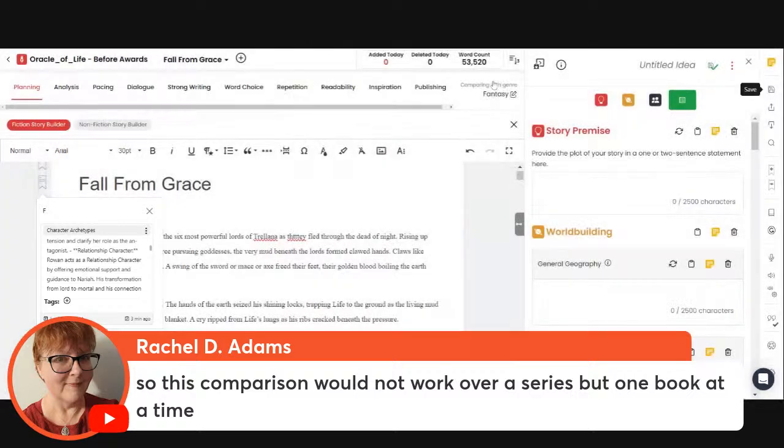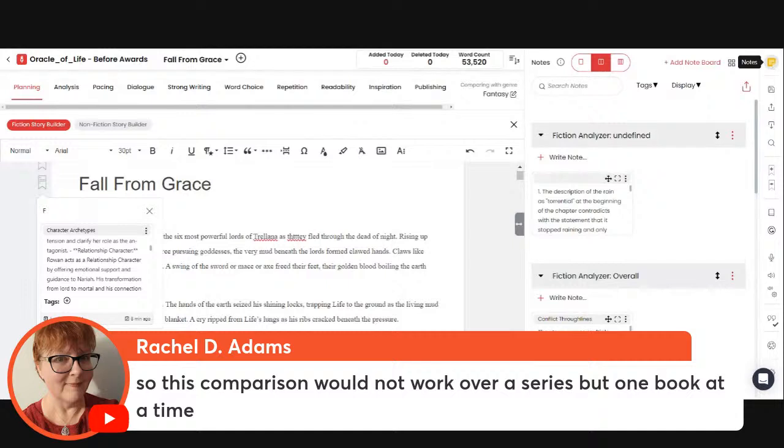So you can come in here and save this stuff as notes. You've got it already. Run book 2 and add it to your notes. Compound it to your notes. Ideally, you'll be doing this as you write a series. But if you have a series you've written in the past, this is a good way to get caught up. Plug the book in. Save as with your notes, delete the text, paste the text for book 2, and then run book 2 and add book 2 to the notes. And by the time you're done, you're going to end up with a file that has notes for 6 books.